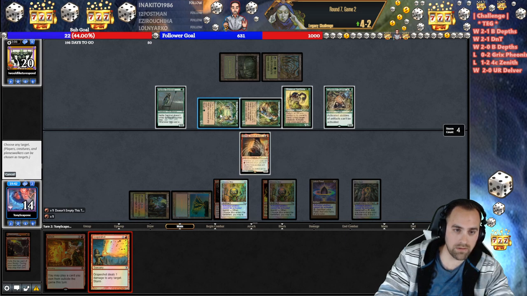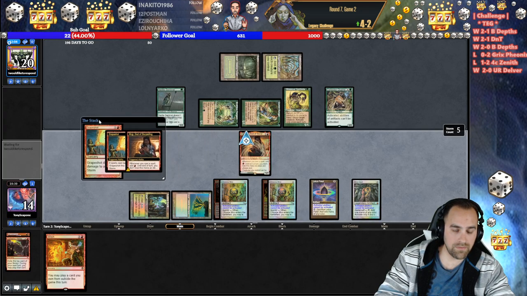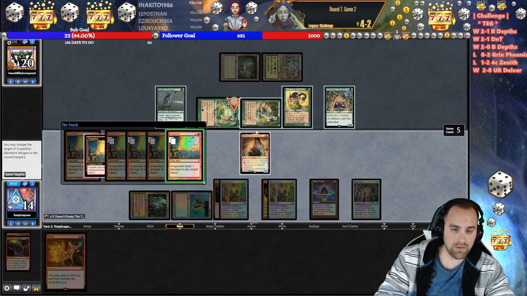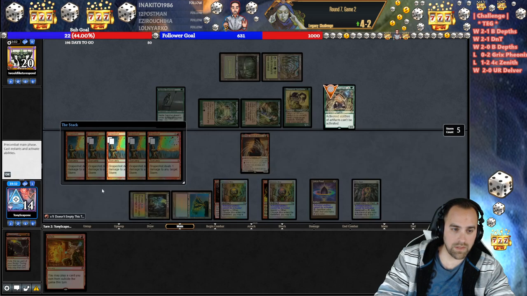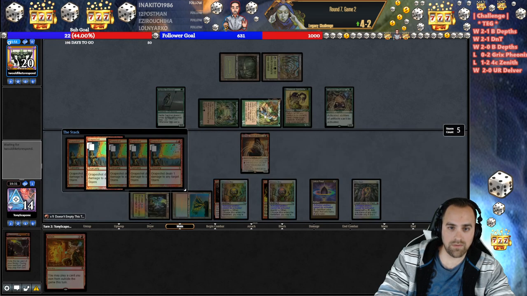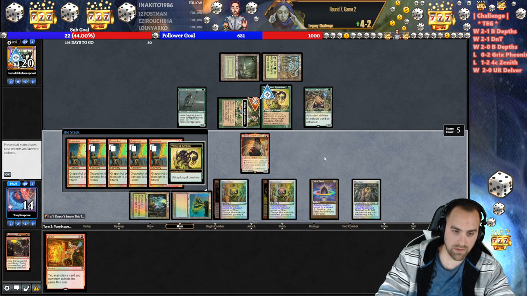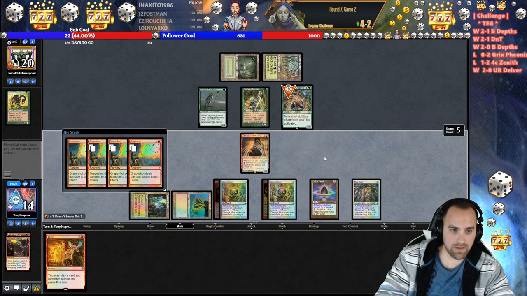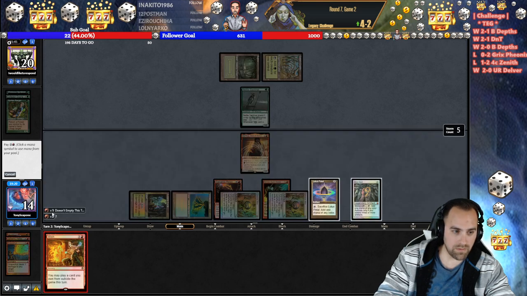Leave them with Nettle Sentinel. It's the least functional. We want to start with the symbiote in case they miss, that they have to bounce stuff. They probably saved their Quirion or Birchlore? Birchlore. No, Quirion. Okay. That goes down. Move goes down, that goes down. This doesn't do anything. Then we get to wish.